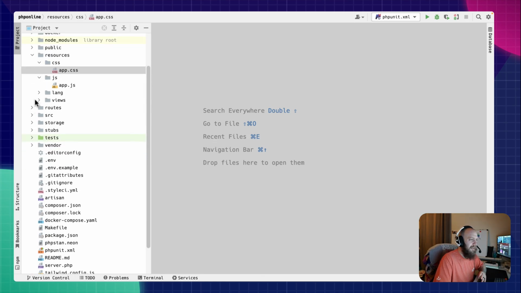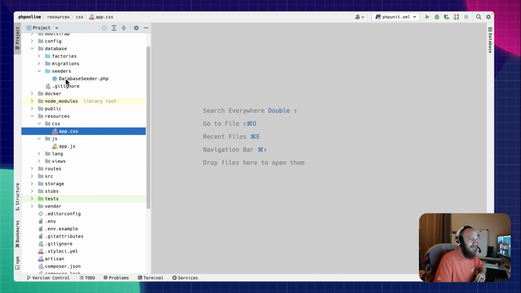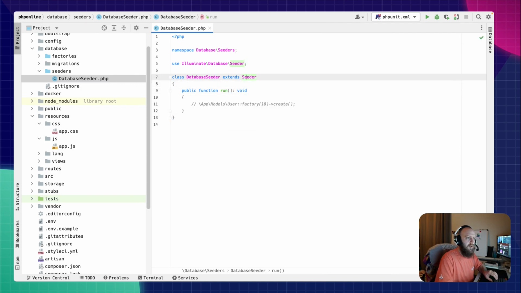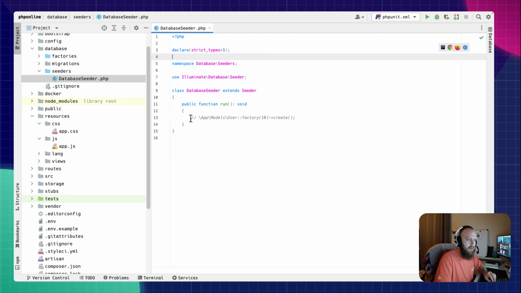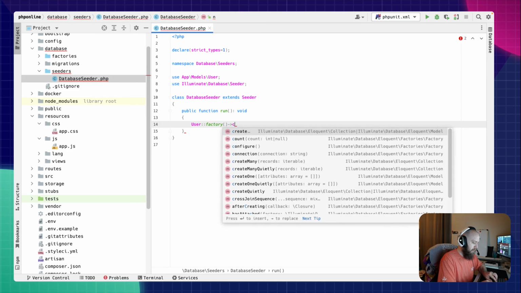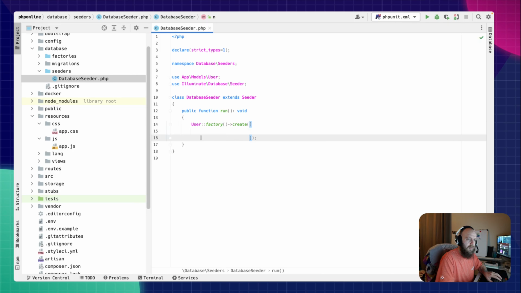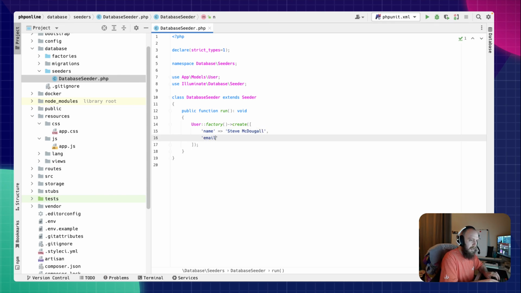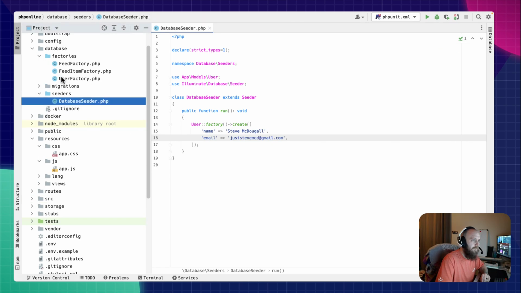So now, I don't want to have to keep doing that myself, so I'm just going to quickly add something to the seeder. And all I want to do is create a new user, where the name is me, the email is mine, and the password should be password by default if I go look at the factory.